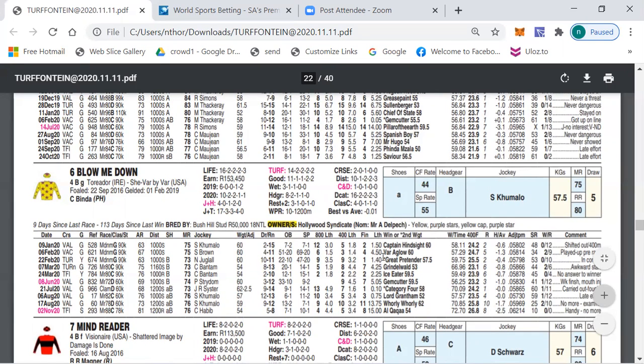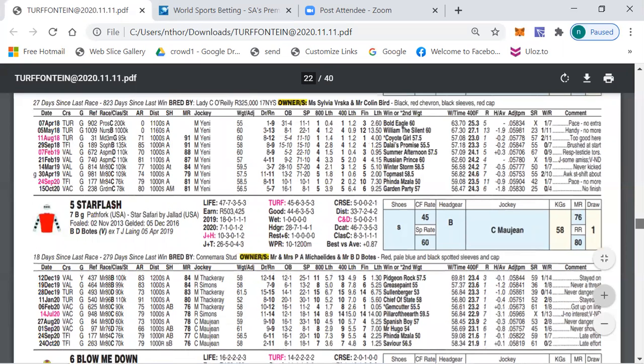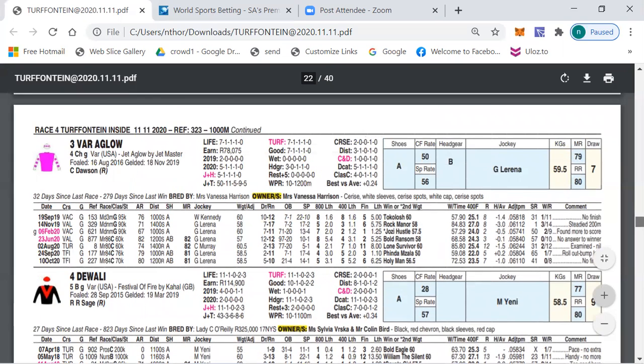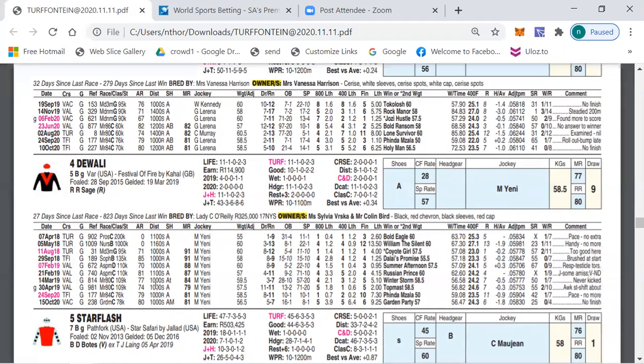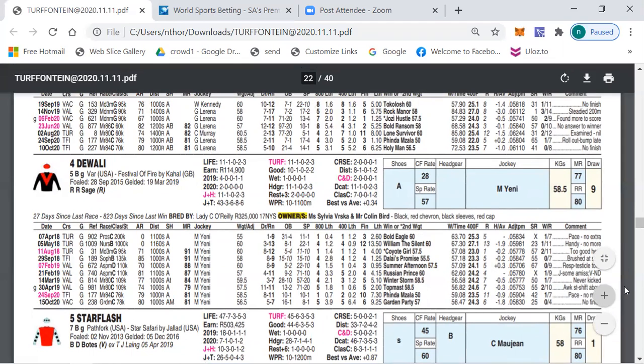Was beaten by Vaal earlier in the year, but there is a little bit of a swing in the weights today. My other selection is number 4, Diwali. Diwali at one stage ran against some very good horses, Bold Eagle, William the Great, Coyote Girl has won a few races, but it looks like this horse has got some problems because he's rested often, but he does show some pace and also ran in a higher division his last 5 races, so definitely can be involved in the finish, maybe the back end of the quartet, but not out of it to win it.